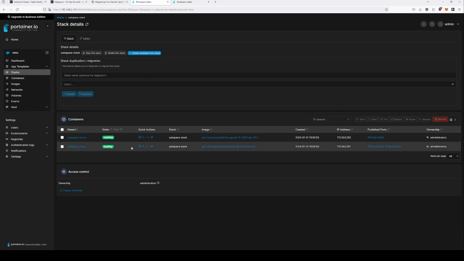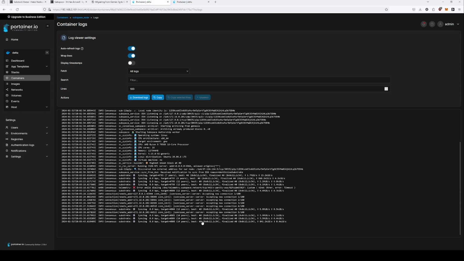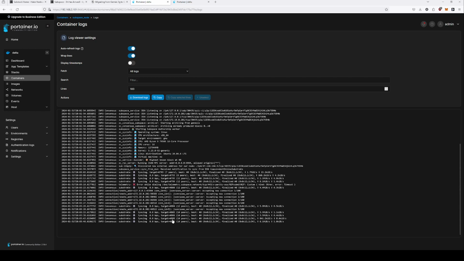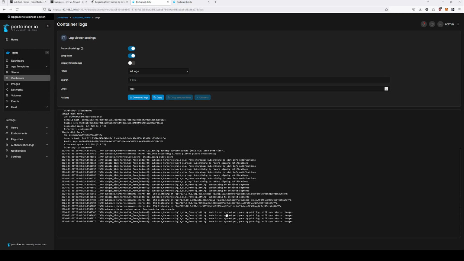Okay, so I think it worked. So let's go into node. Yep, 14 peers. I'm going to need to open my ports. I haven't done that yet, so I'm probably not going to get too many peers, but I am going to be syncing here shortly. And if we go back, we check out the farmer. Farmer is looking good. It's not synced yet, so of course it's going to wait. All four of my drives have been detected. Everything's looking good. So I am now on 3H.